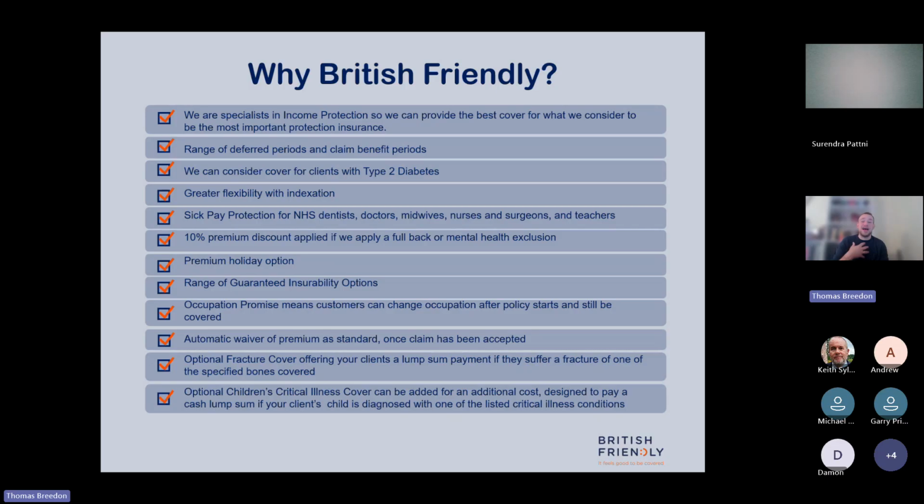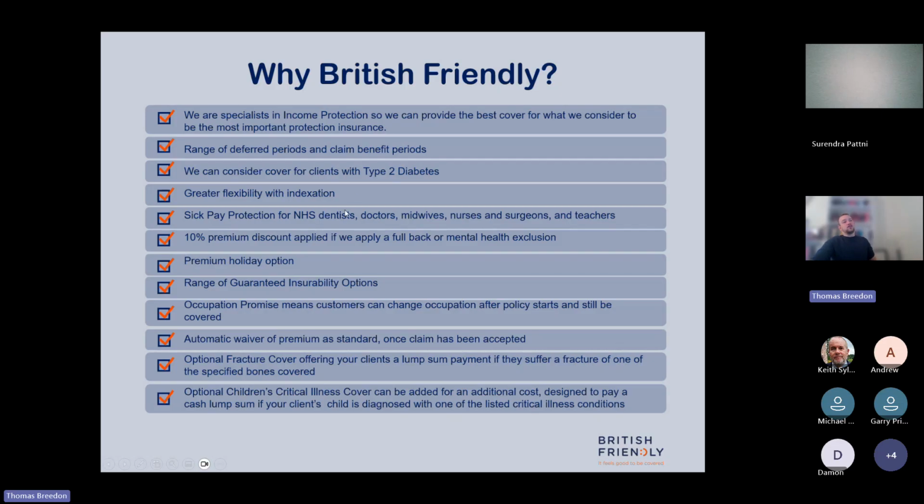At renewal, they can turn around to us and say, actually, I want to go up by 1%, 2%, 3, 4, 5%, whatever it is, up to the maximum of RPI that year. All on their renewal documents. We're not going to try and hide that. That is an option for them to make sure that they don't get overinsured suddenly, or that they don't get a 10% increase in their premiums, which could make it unaffordable going forward as well. It's good flexibility there in indexation.